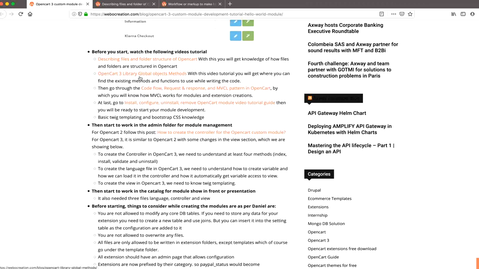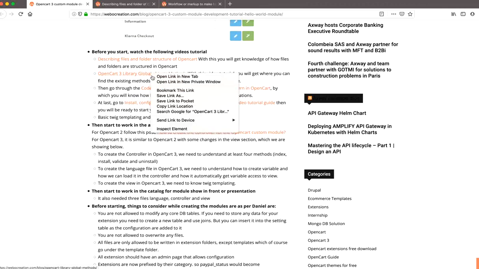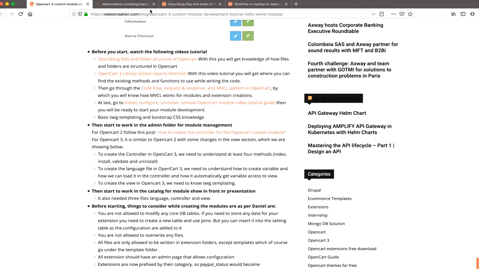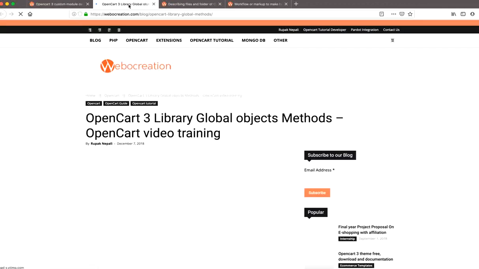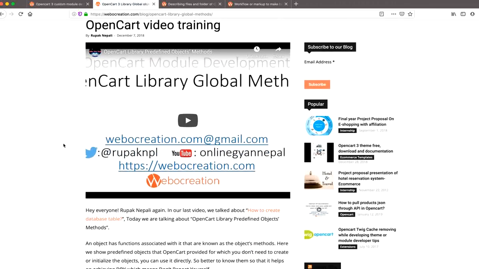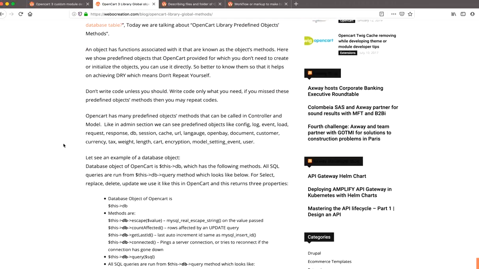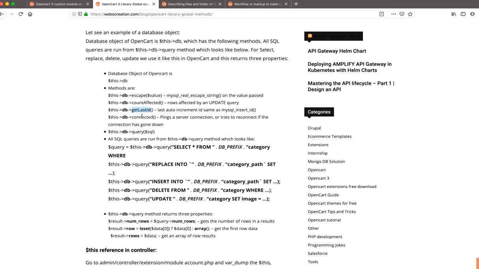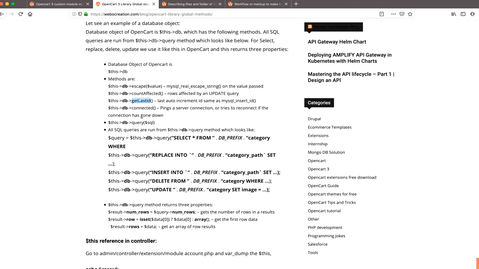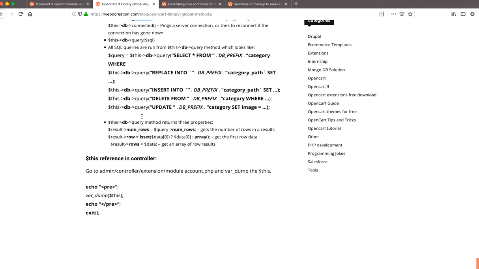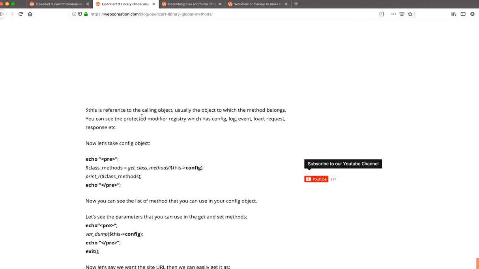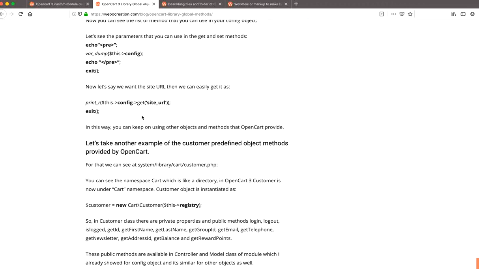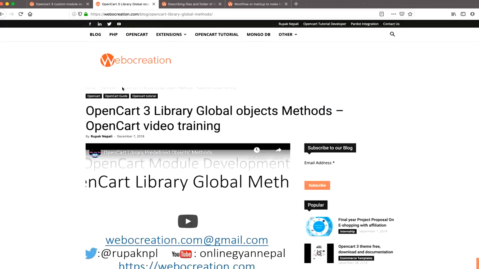In the OpenCart library global object methods tutorial, you will see the list of objects and methods which you can use directly, like db, escape, count, get last id. So you can easily use these kinds of methods directly in your controller or in the module sections. These are the things that we explain in this blog post.